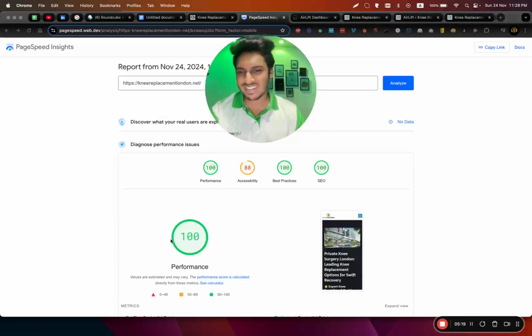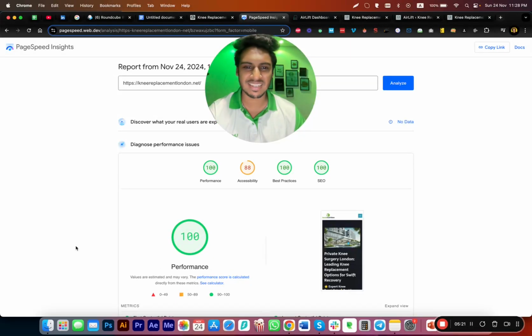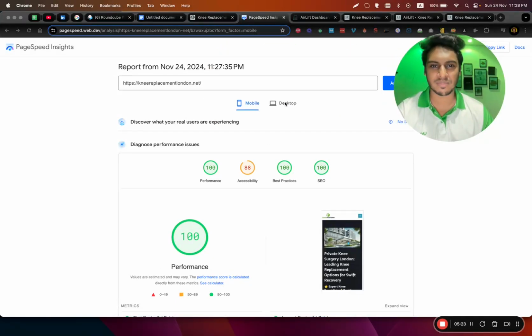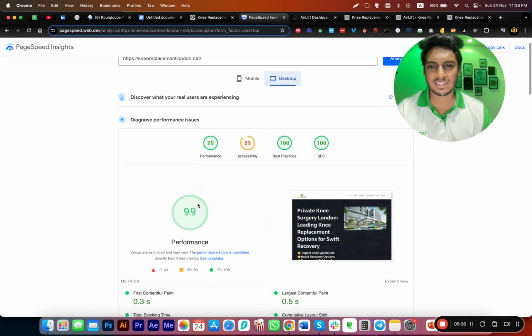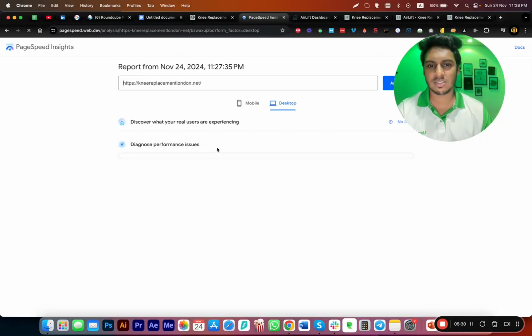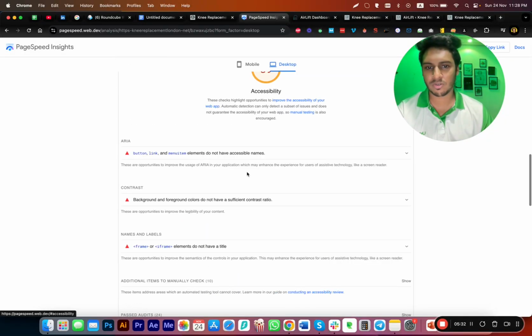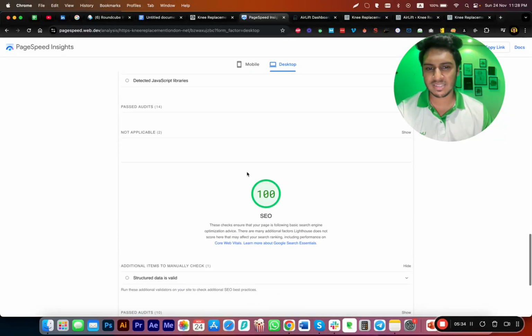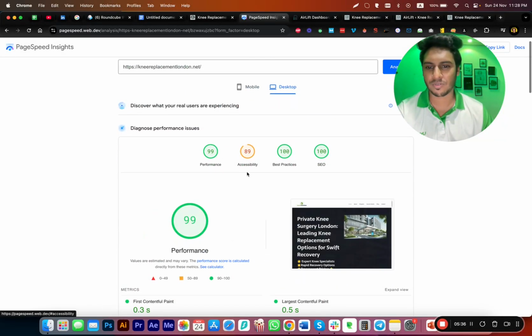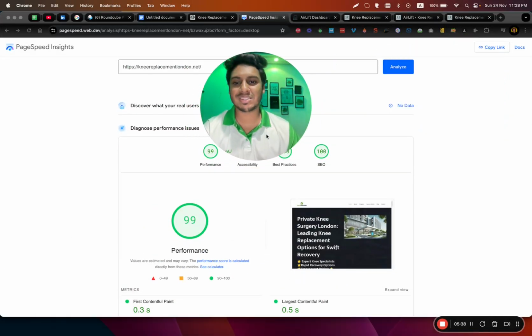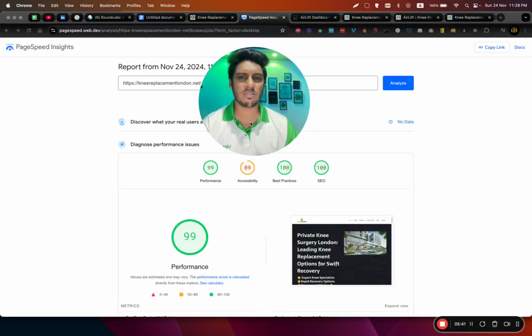Look, here it is showing 100% optimized, so performance is 100%. Boom, it's 99%, but it's showing the SEO performance 100%. It depends on a lot of factors, and you can optimize this step by step. This is how you can simply optimize your website or speed up your website 3x or 5x.